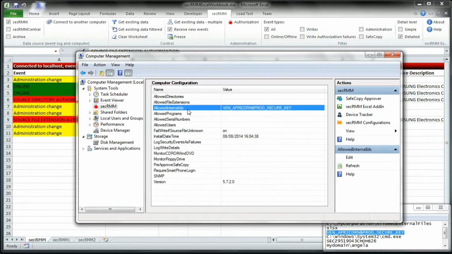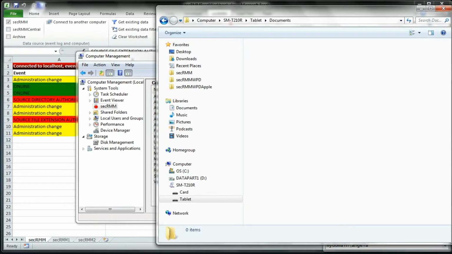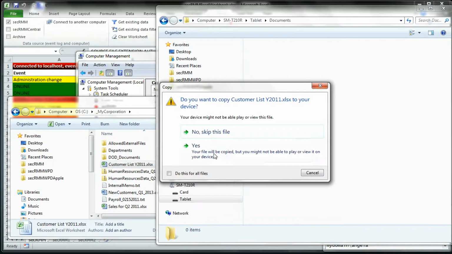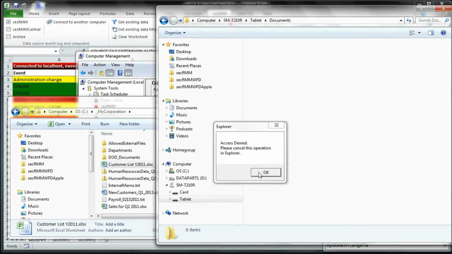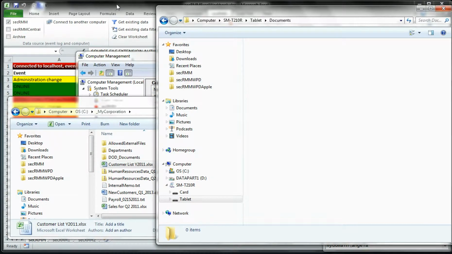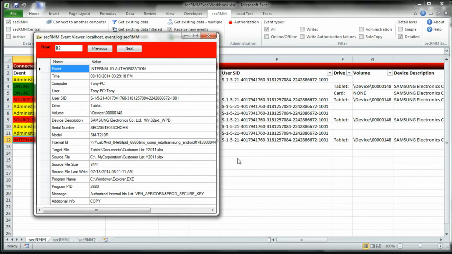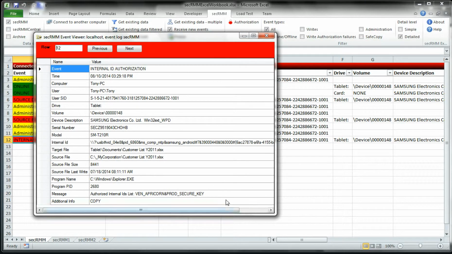So essentially what we've just done is told secRMM that in your environment you can only use particular types of devices. And if we go to do our write, again we get the access denied, and our error is that the write failed because of an internal ID failure.